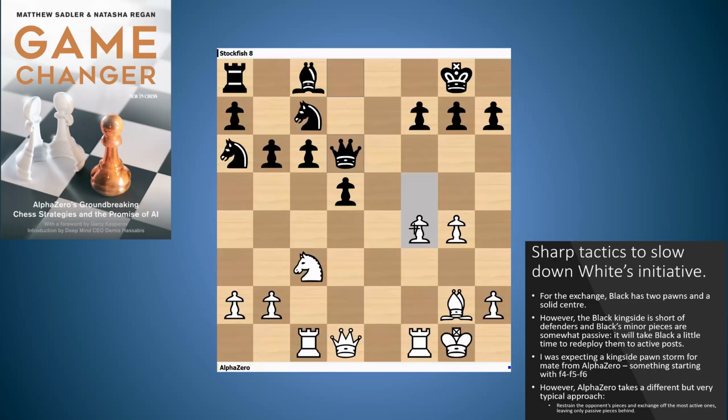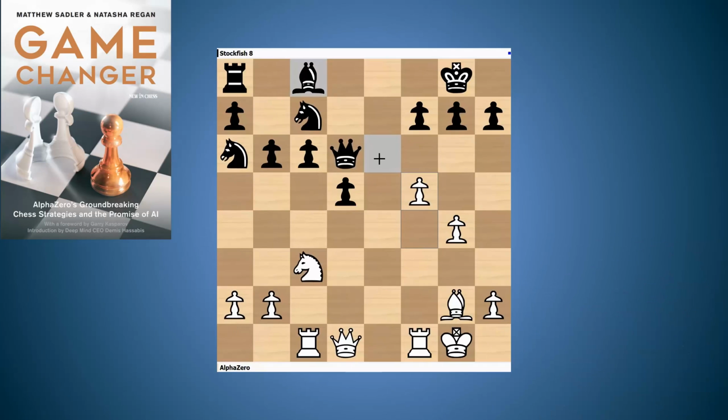But AlphaZero does something rather different, rather interesting actually, and very typical. So it starts off with f5, but that's the point of it, really, from AlphaZero's point of view: to take away this e6 square and block in the light squared bishop. So the bishop develops, goes to b7, a little bit away from the kingside, which is a minus point, but it does support the d5 pawn, so c6 to c5 will be an idea eventually.